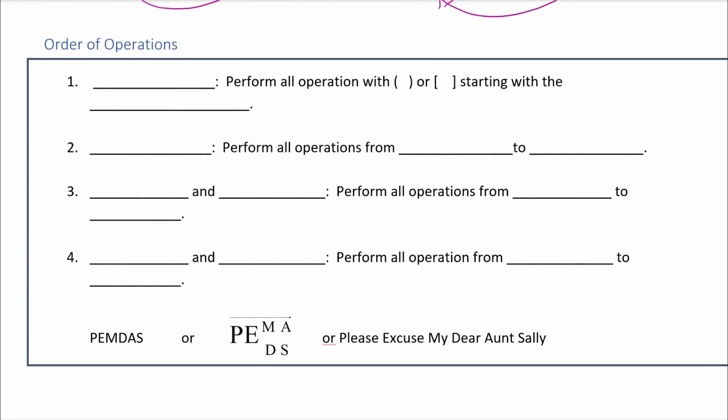So we're going to be using exponents while we learn about order of operations. That's one of the steps. The order of operations has 4 steps. A lot of times people think there's 6 steps, and I'll tell you at the end why, but really you need to understand that there's only 4 steps. Step 1 is parentheses.